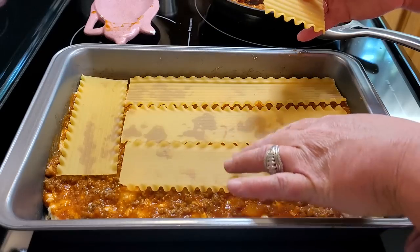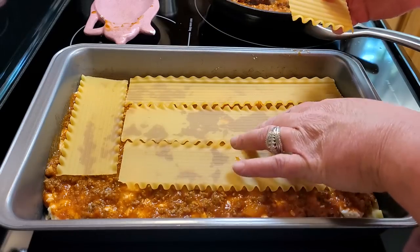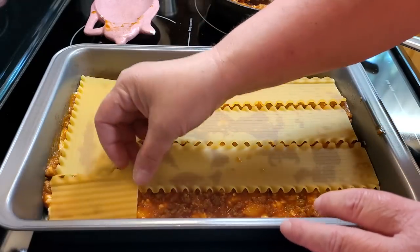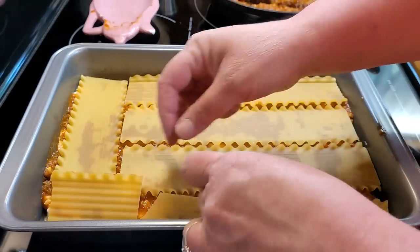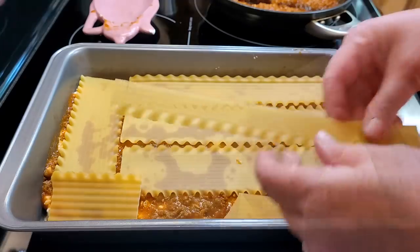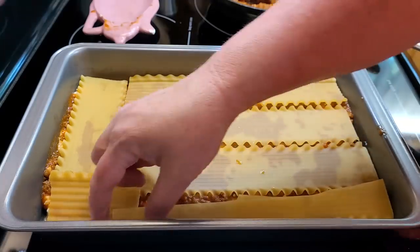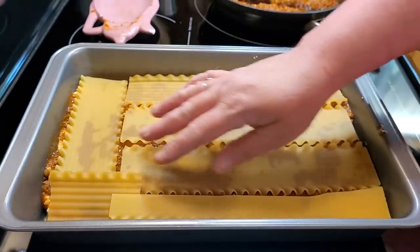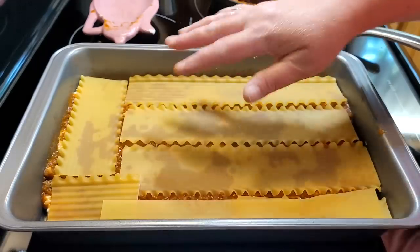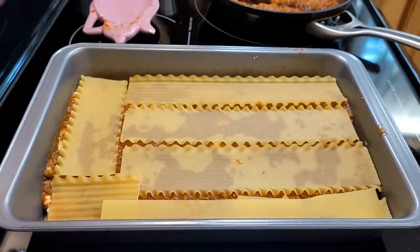And when I get up here, I am going to put a little extra one right there. And I do break up what's left, and I'll kind of come down the sides a little bit, because this will all be covered in sauce here and on the bottom. So I can just fill in a little bit. Now let's do our cheese.